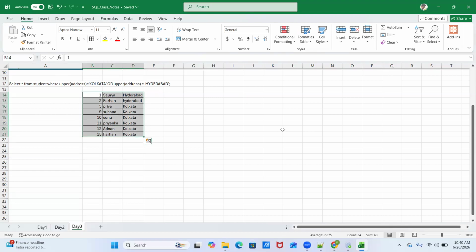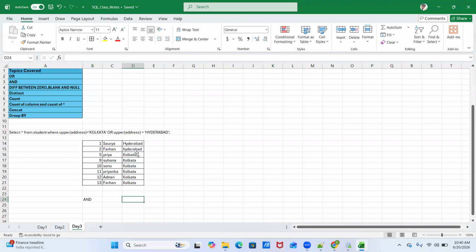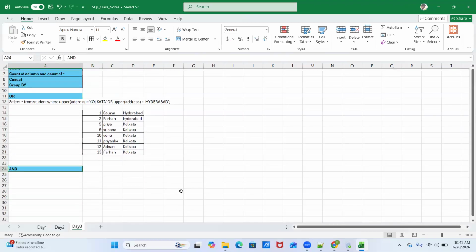Now there is a requirement. This requirement is clear and this is a simple keyword. I hope you already know that. But even if you don't know, hope it is clear. If not, you can ask questions. Now there is an AND keyword. What does this AND keyword do? Do you have any idea? This is also a simple mathematical term. Again, if you are a maths student, you already know these concepts.